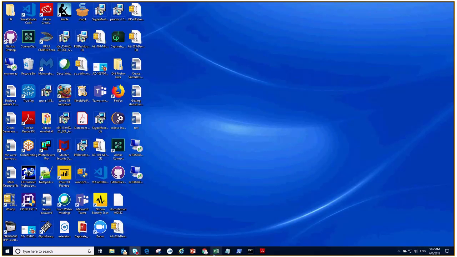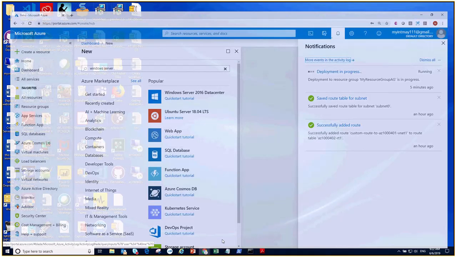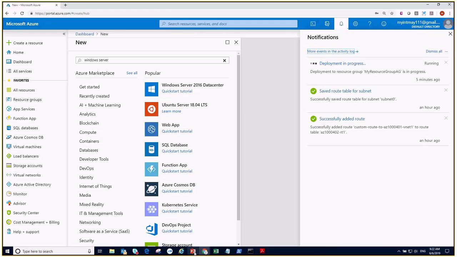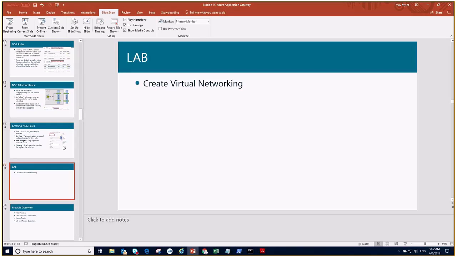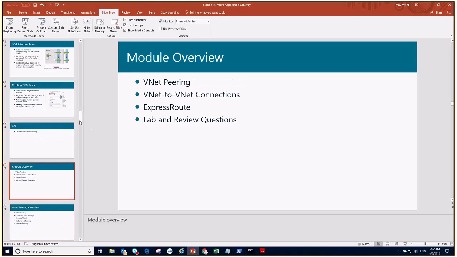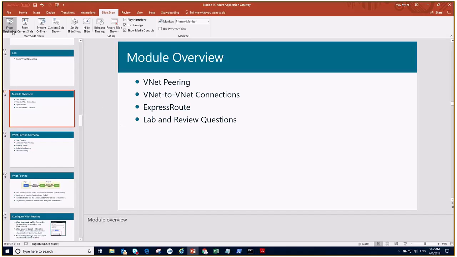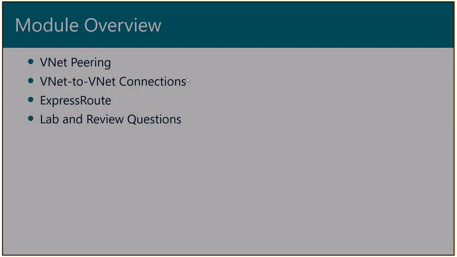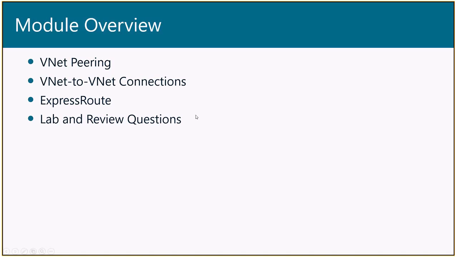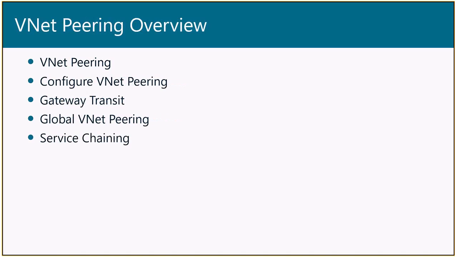All right. Let me go back to my VM. Still deploying. Okay. If that's still deploying, let's go back to our PowerPoint. We did the first one. There are several that we're doing. We already did the VNet peering, but let's go back in and talk about the VNet peering that we did. We didn't make it to the ExpressRoute here, but everybody got that.